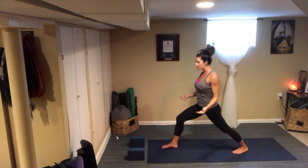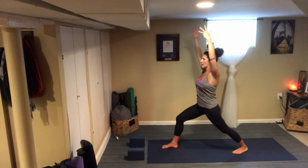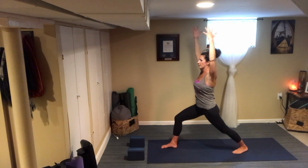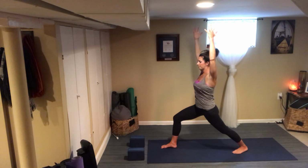So start with the feet. They are grounding connection to your earth. Work up through the legs, then the torso. And the arms and gaze, typically in standing postures, are the last things that add challenge. So not all of it has to be done together.